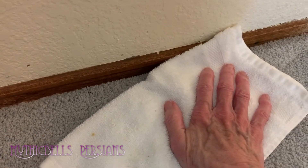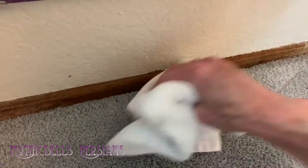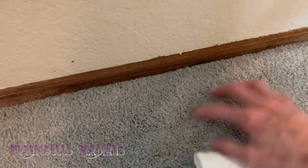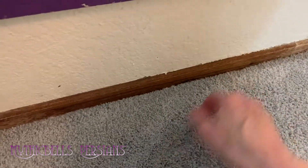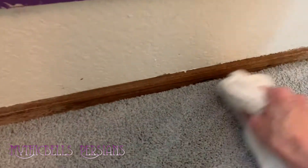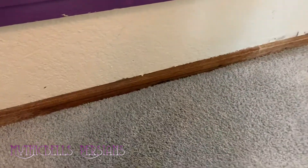This carpet cleans up pretty good because it is a new carpet. My previous carpet was also SmartStrand and it cleaned up relatively well, but the lifetime guarantee doesn't mean my lifetime, that's for sure. I was not very good about having it professionally cleaned. I'm gonna have to get over that and have this one cleaned once a year professionally, because I didn't do it with the last one.